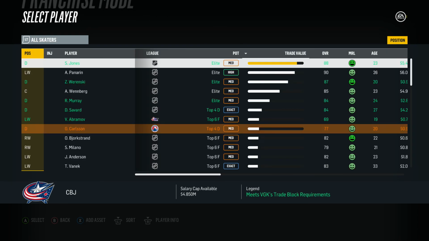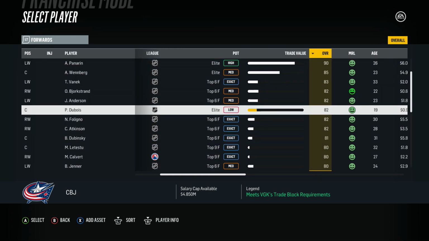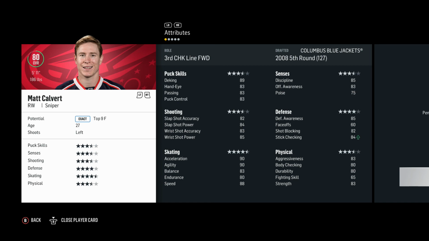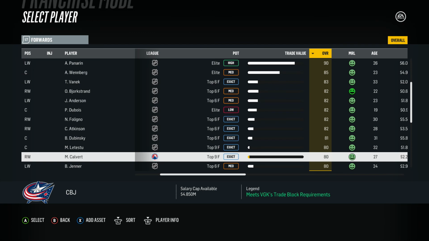I mean, it's a possibility. It's just right now for forwards, I really do not know who I would replace or even give up. Matt Calvert's an 80 in the AHL right now. I should really be doing something with him. How good is he playing right now? He must be playing pretty good. Yeah, 31 and 35 down in the AHL.